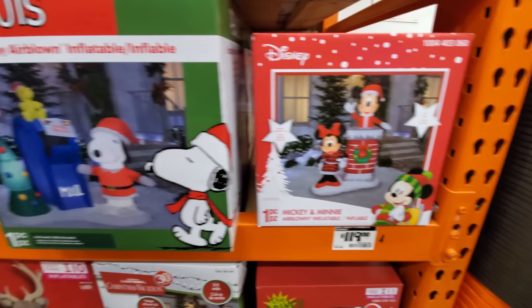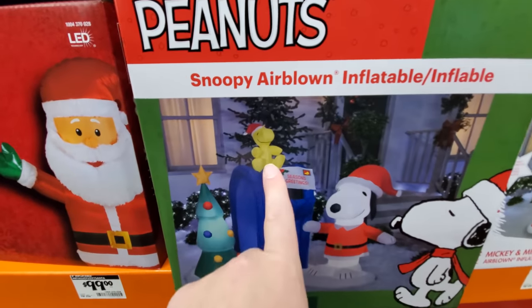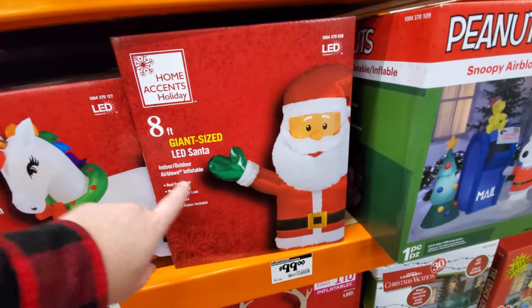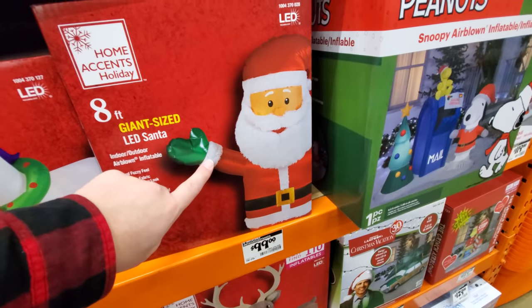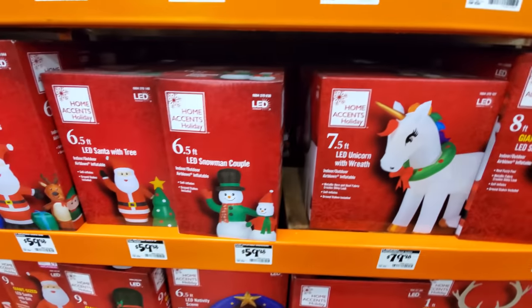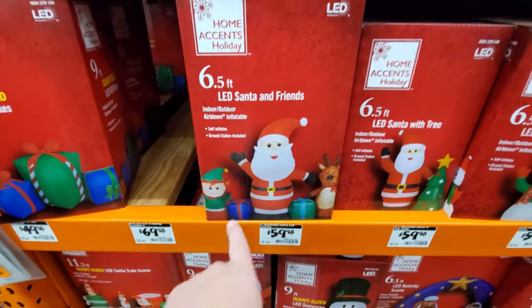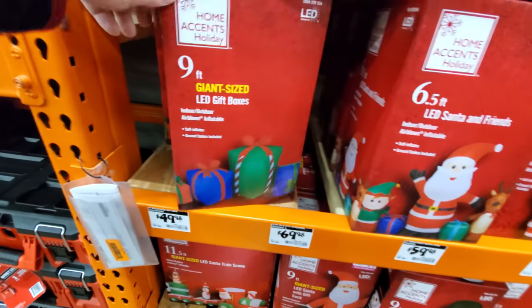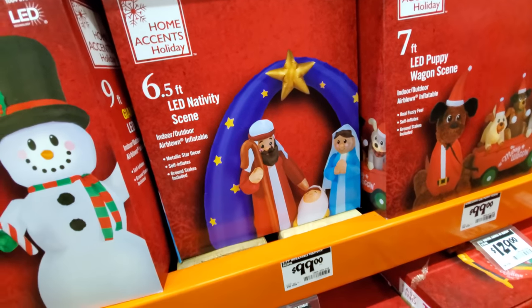Here's a Mickey and Minnie in the chimney. Snoopy with the mailbox — that's cool — and Woodstock on top. Life-size Santa. Look, this is a plush one — his beard, the fur on his coat, and his gloves are plush, that's cool. Big unicorn, snowman, a couple of Santa with tree, Santa with friends. Here's gift boxes — that's a cool accessory. This one's one of my favorites: the baby Jesus and the nativity.